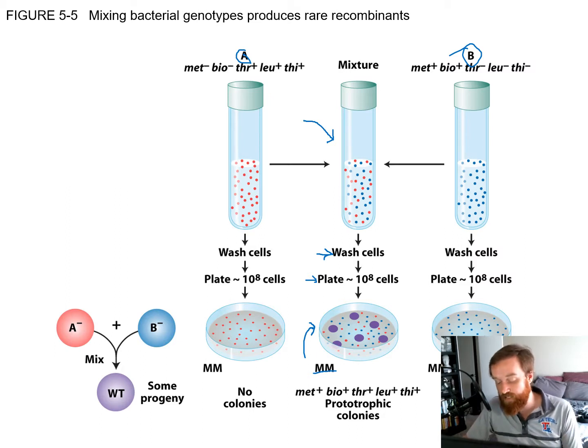And that means that these colonies had to be from bacteria that are positive for all 5 of those genes that are needed for this phototrophic growth. So theoretically, that would mean that there's some sort of exchanging of genes. And this is actually what we do see. So we do know from these early experiments of mixing 2 different genotypes of bacteria that they are able to exchange genes.